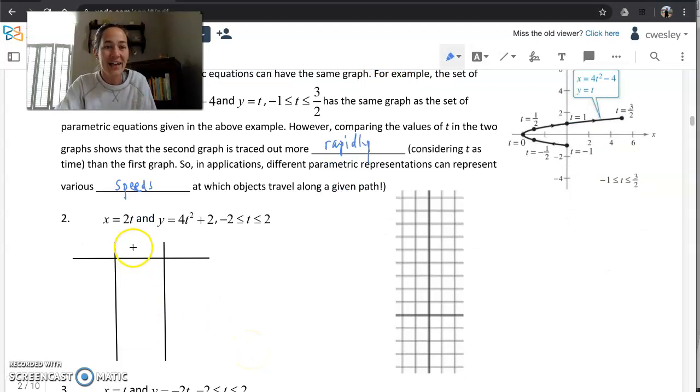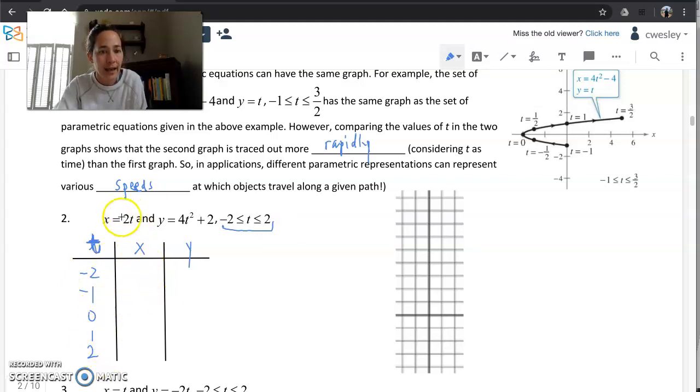Because I am. I gave myself a little t-chart down here. I would recommend that for these ones that you graph by hand. You need a column for t, right? That should be your first column, the time. Then the x, the horizontal component, and the y, the vertical component. I'd fill this column in first, and you've got a guide given to you. They don't want the entire curve. They just want the portion of it from -2 to 2 seconds, if time is in seconds. So I say go with the nice easy integers, -2, -1, 0, 1, and 2.